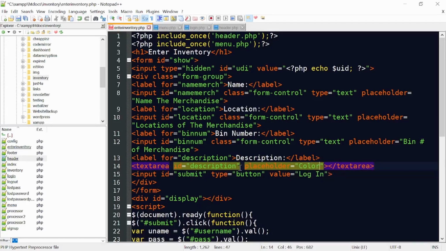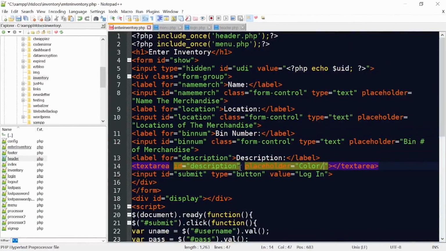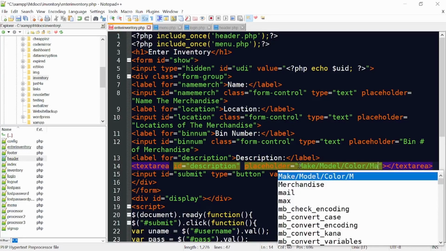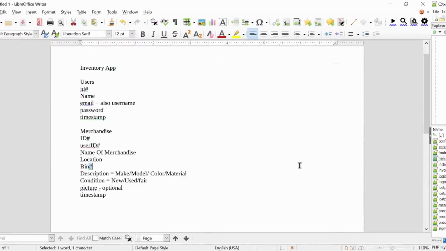Let's see what I have in there. Make, model, color, material. And let me make sure that's coming through okay.